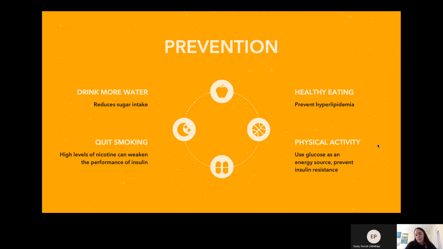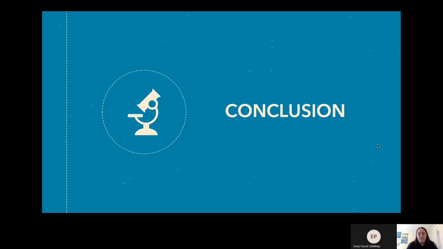Again, all these preventative measures are things we've all heard about before to prevent other disorders. Metabolic disorders are just one more thing that these things can help prevent. Anything that we can do to help use up the stored fat in our body, produce ATP, and get your body used to using up these energy sources helps to prevent insulin resistance.